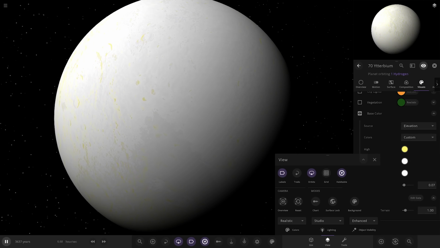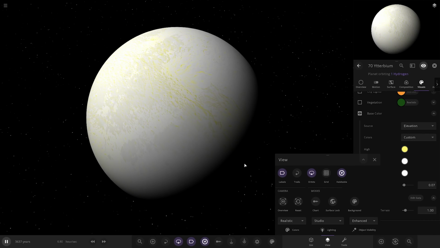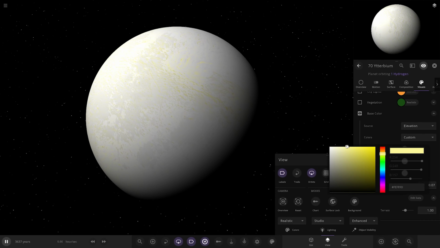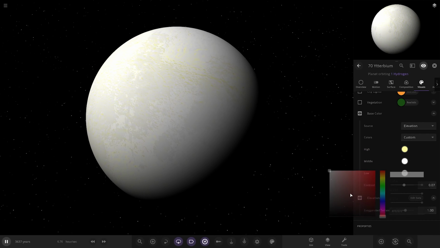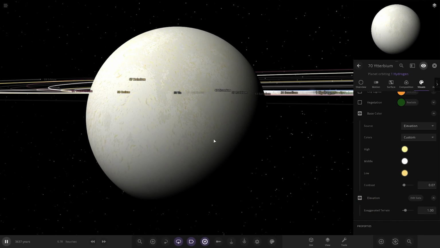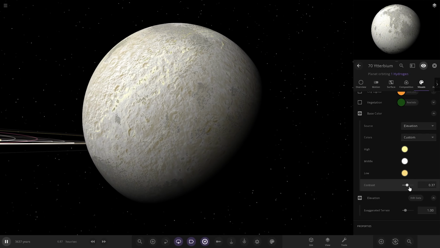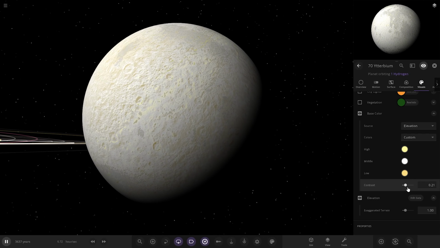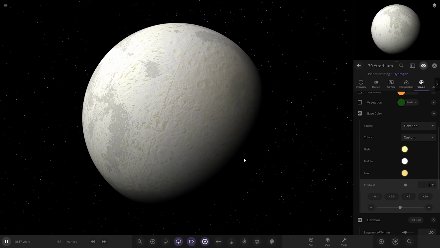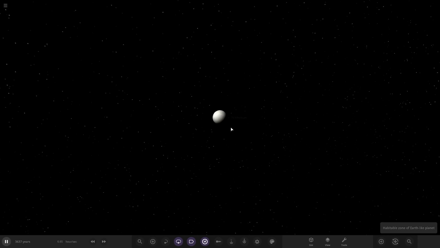So let's just read that again. A silvery white with a pale yellow tint. That looks silvery white to me, and it has a yellow tint there. Just make it a little more pale. Maybe we make another. Oh yeah, we can definitely make that the pale yellow as well. Add a bit more to it. What do you think of that? Yeah, I like that. Increase the craters a bit, a little more contrast to it. I like that. We'll stick with that. Yeah, element 70.